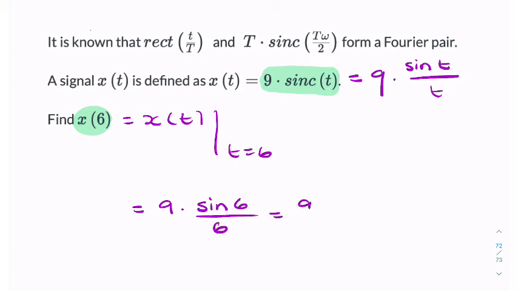So 9 over 6, sin 6. And that's all you need to do. So you can put that into your calculator, making sure that your calculator is set to radians. Because that value there is in radians. So if your calculator isn't set to radians, you won't get the right answer.